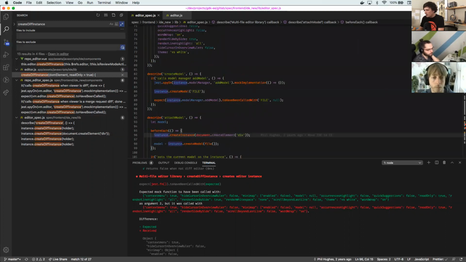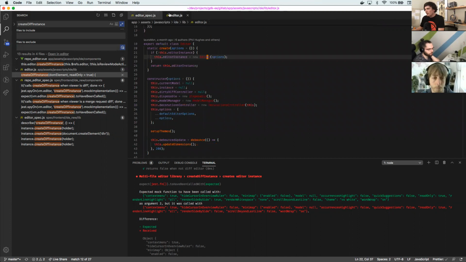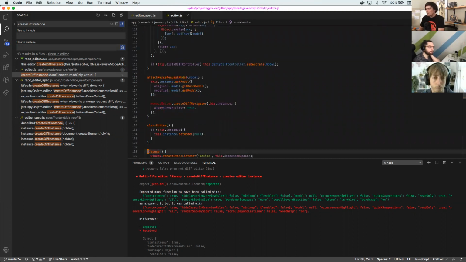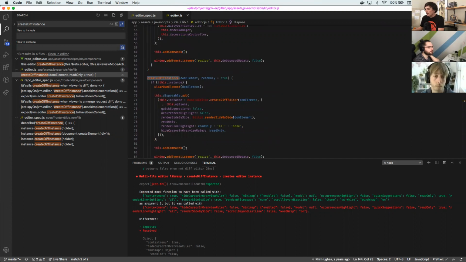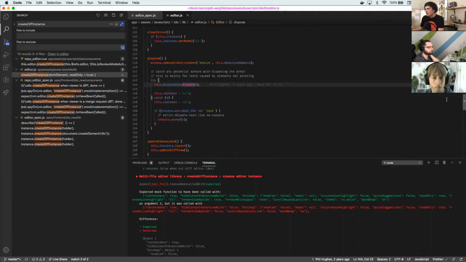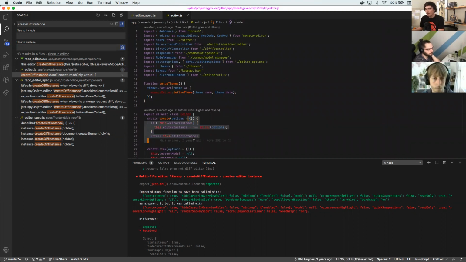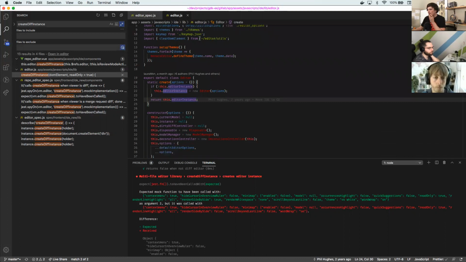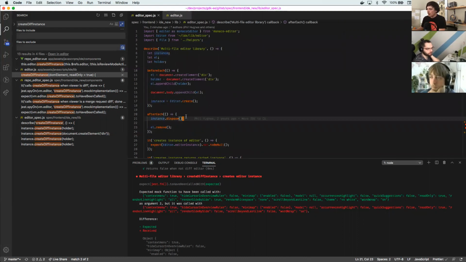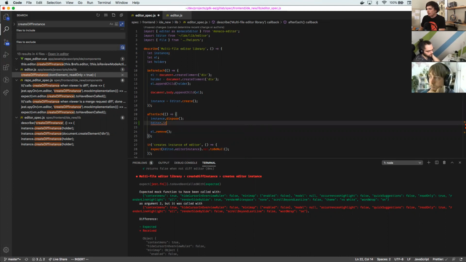Yeah, let's try. But the test is disposing though, so does it mean that dispose is not doing proper stuff? I don't think dispose. Okay, so here's the thing. This.instance.dispose is going to dispose of the instance, but it's not going to dispose of our singleton. That seems to be related to it as well. I would suggest not using the singleton method here. What do you all think? Yeah, either that, or you can set this.instance equal to null after the dispose in the afterEach. Yeah, let's try that out. Editor instance equals null.